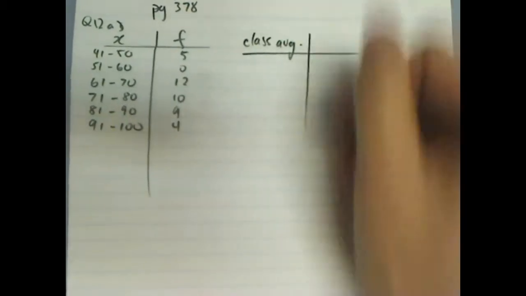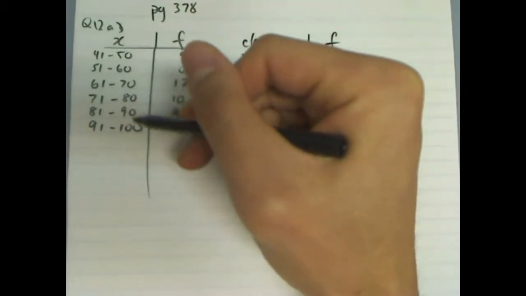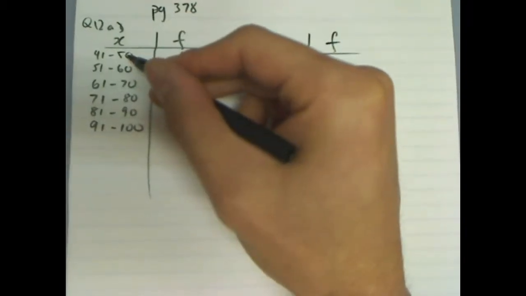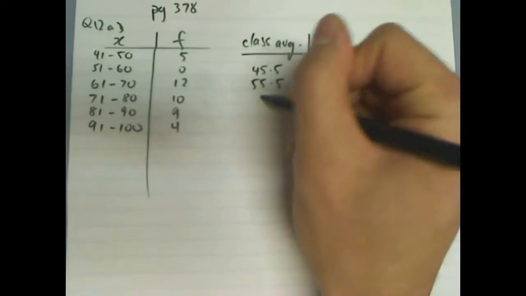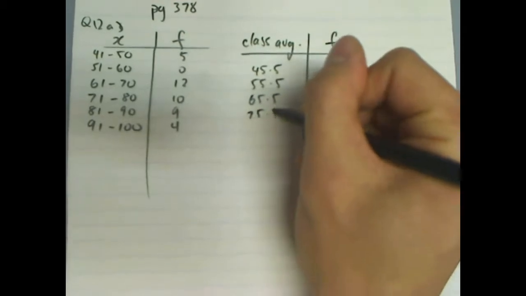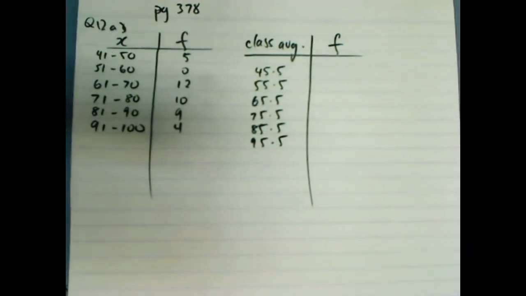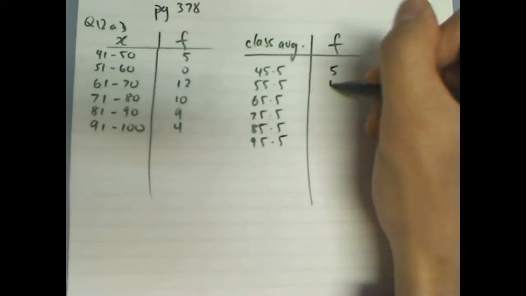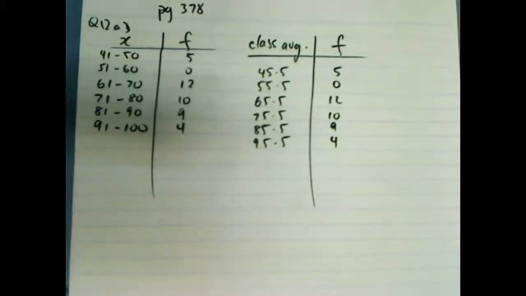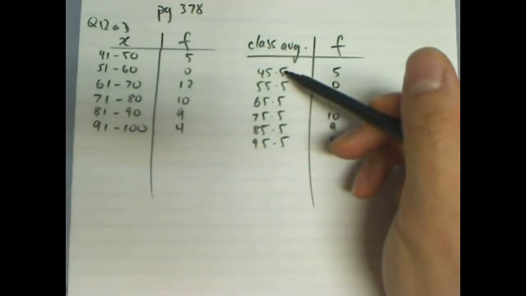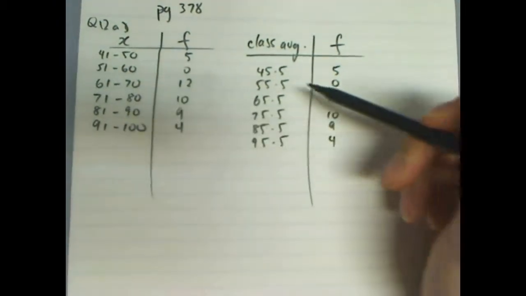We draw up another table. The central value of each of these would be 41 divided by 2, so that's 45 and a half. 45 and a half, 55 and a half, 65 and a half, 75 and a half, alright, and so on. We can write down the same information for the frequency table. You have to do this first because you need to work with only one number when we put it into the graph. So you can't put a set into the graph, only whole numbers.